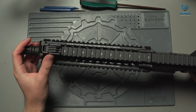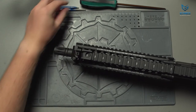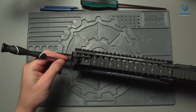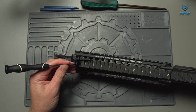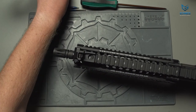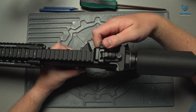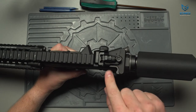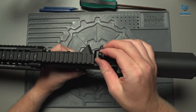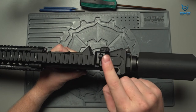If your rifle came with backup iron sights, they can flip up and down, both front and rear, and those can be adjusted for height and windage. The front post has a small little detent that you'll need a tool to push down, and then you can rotate this post either clockwise or counterclockwise to raise it or lower it. The rear sight can be adjusted for windage by turning this knob right here. That'll move it left and right. And then this collar, if you twist it, moves this aperture up and down this way.